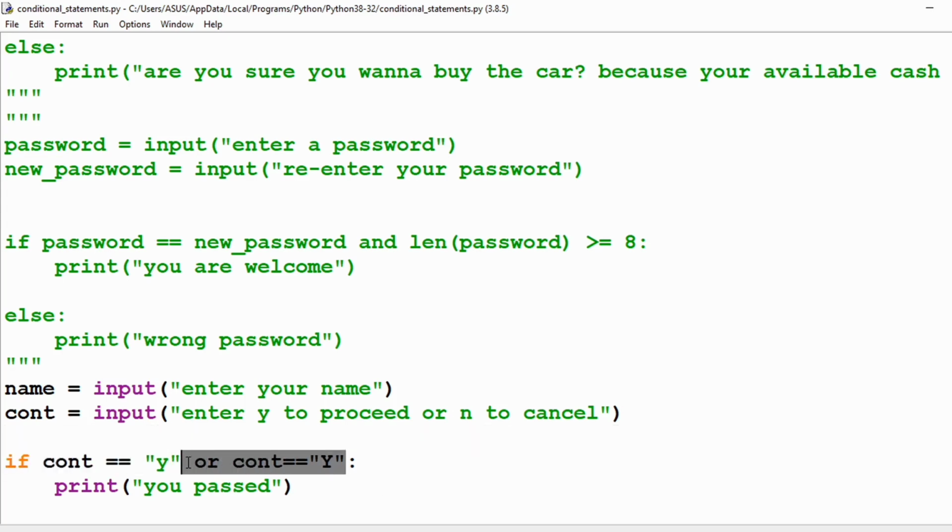For example, if you're writing a program that wants to do the y, you can also do, let's say, cont dot lower. You should probably know this from the other video, which I think was the string methods in Python, where the dot lower function converts everything to lowercase. If you don't understand that, you should go back to my other video. I'll leave the link below. And dot lower. So let's run that now.